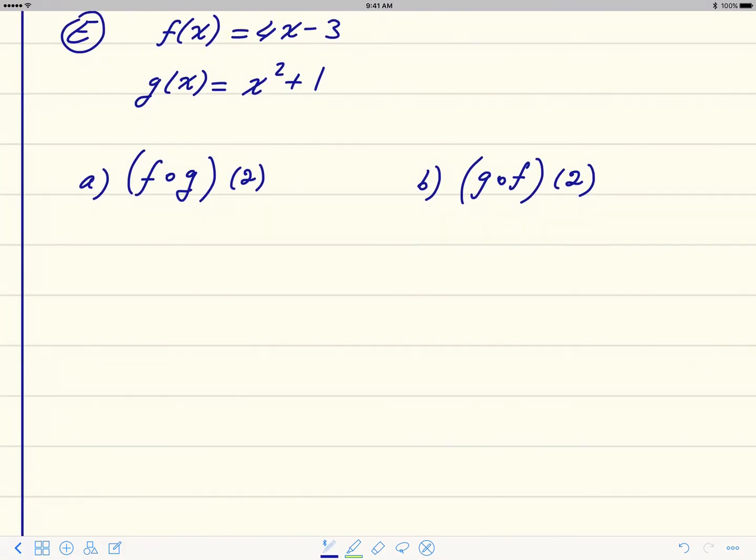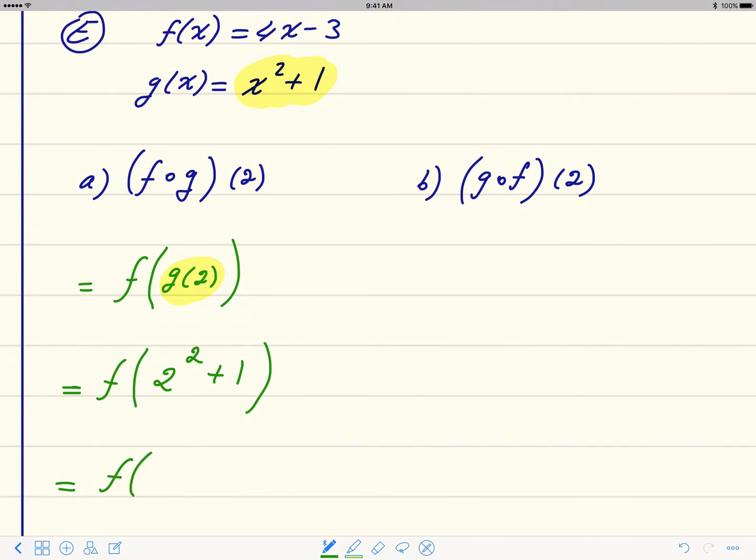Okay, so by definition, the way we're going to start is here we're going to put f parentheses g of 2. Okay, now we're going to work this from the inside out. So for my next step, I'm just going to write f and a big parentheses here, because what I need to do is I need to work this out, g of 2. And the way I work out g of 2 is I use the equation or formula for g. Okay, and according to that formula, g of 2 is 2 squared plus 1. So that's f of 4 plus 1, which is 5.